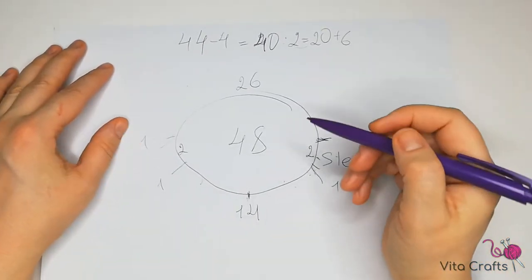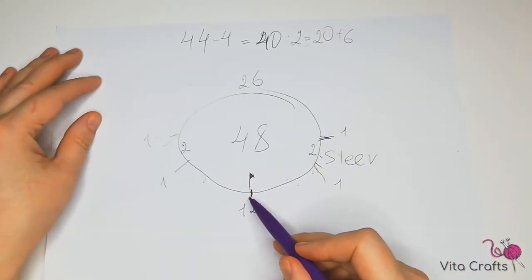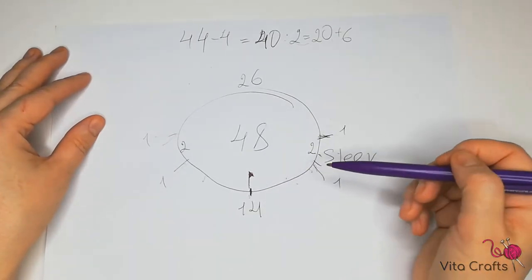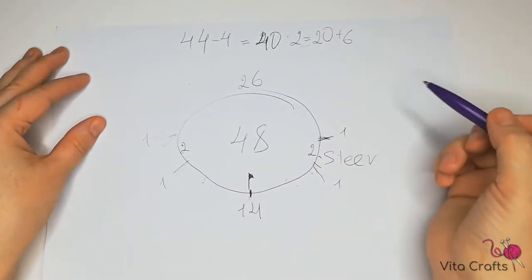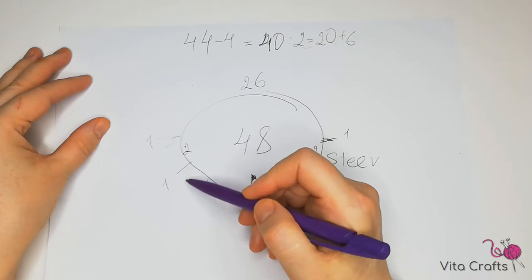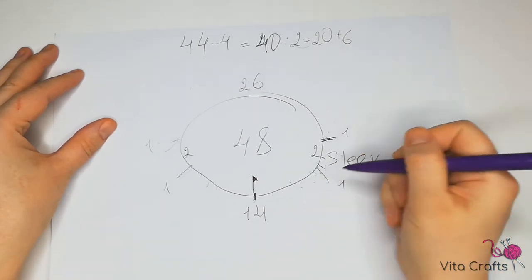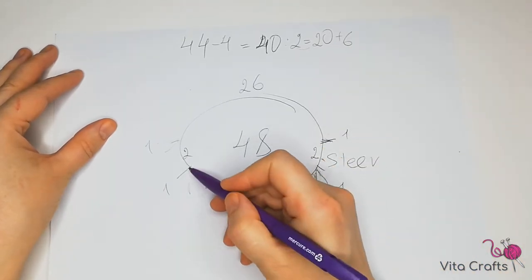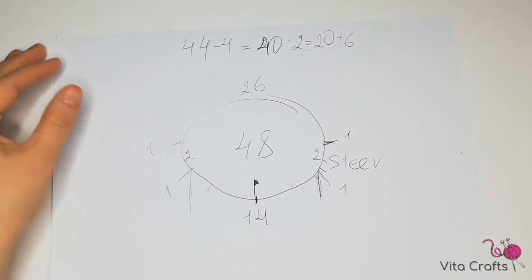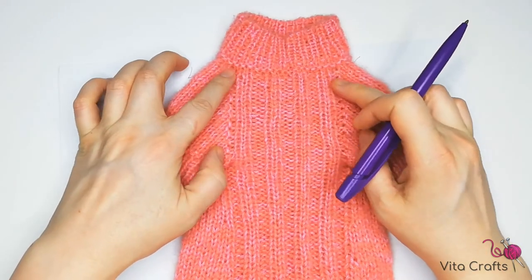What we will do, we will start our knitting from here, because we are doing rounds. Here is the starting point of our rows. And we will knit all the way in rounds. And in every raglan line, we will do increases every second row with one difference. We will not increase stitches on the bottom part. This part here, you see, will go without increases.